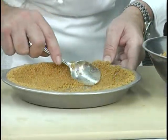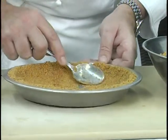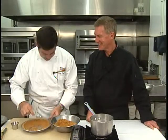Okay, so we've got a lot of tender loving care going into this pie crust. Yes. A lot of love goes into your food. If you don't love the food, it's not going to come out right.